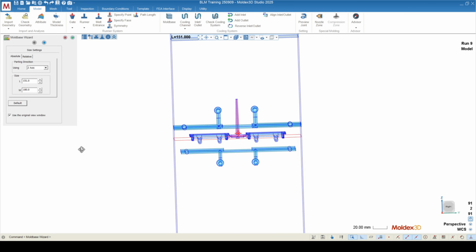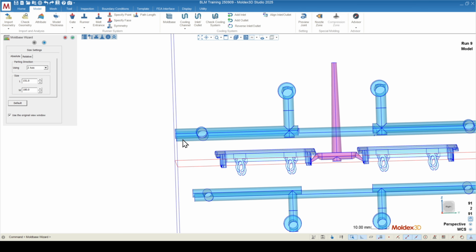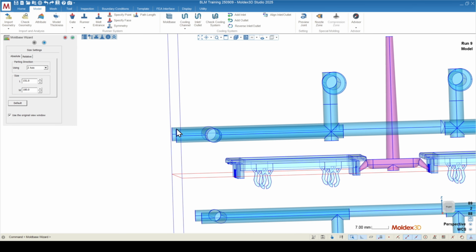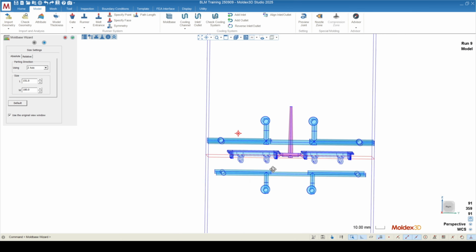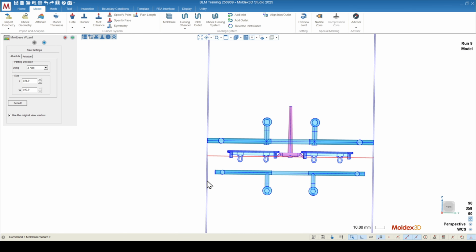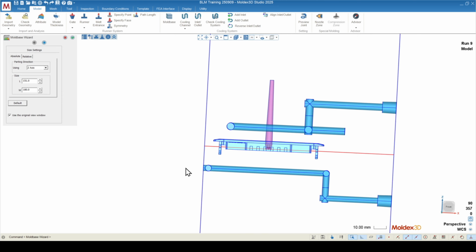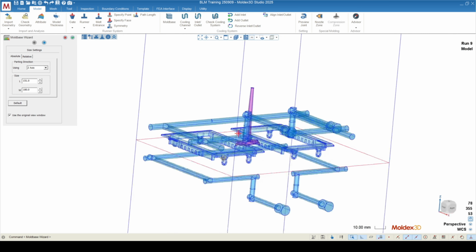A potential issue, not something to really be concerned about necessarily, but just something to be aware of, is that with these cooling channels, it will find all of the flat surfaces and it'll map the mold base wall to those outermost flat surfaces. This isn't actually a problem in the analysis, but it will maybe look a little bit weird on the mesh, so just be aware of it.